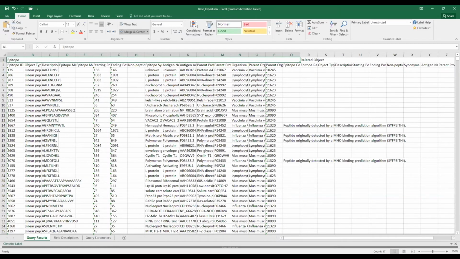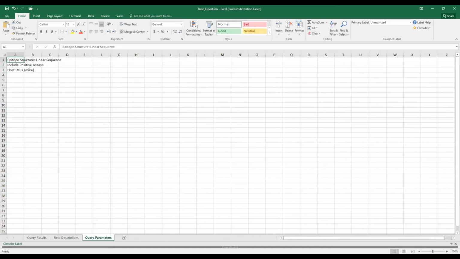On top of that, we are also working on adding these additional sheets down here into the Excel exports explicitly, where we have more field descriptions to give some of that information that Randy talked about in her speech, to describe what each of the fields mean in a little bit more detail, so it's not just a small, short blurb. We can explain better, as well as have this ability to export the options, the query parameters that you ran your query with. So if you save this, you can come back and see exactly what these results pertain to in the IEDB.